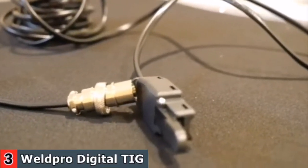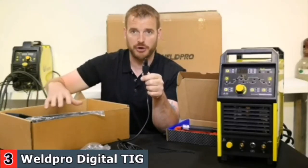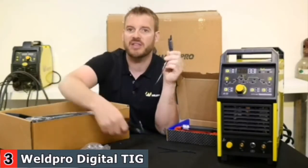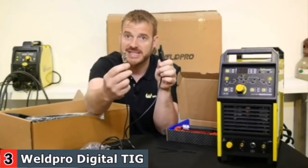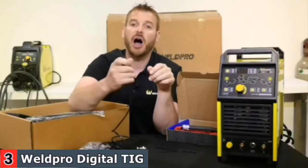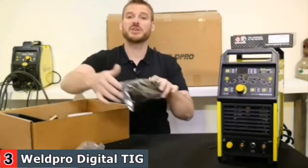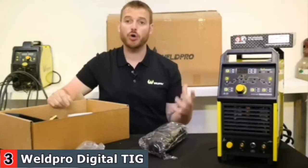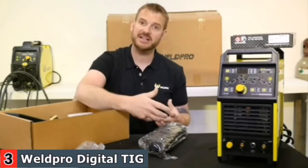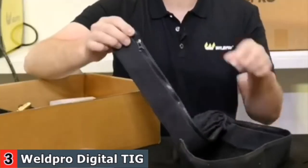The CK Superflex kit comes with a hand switch for the torch. If you're working in a confined space where it might be difficult to operate a foot pedal, you can disconnect the foot pedal, install this switch on your torch head, route the cable down the entire torch hose, and plug it in on the front of the machine where the foot pedal goes. This allows you to operate the TIG torch by hand in a confined welding position. Also included is a zipper hose protector cover that goes over your TIG torch hose and wires to protect them from sparks, stepping, or other hazards.